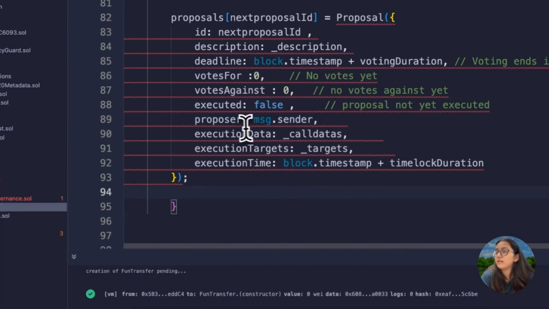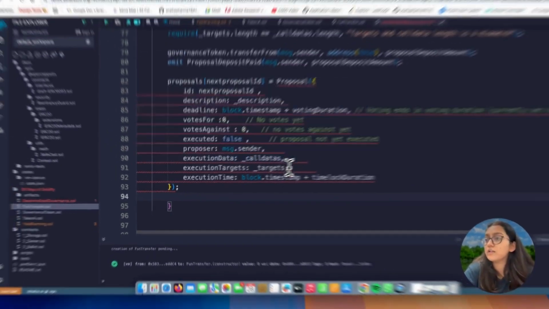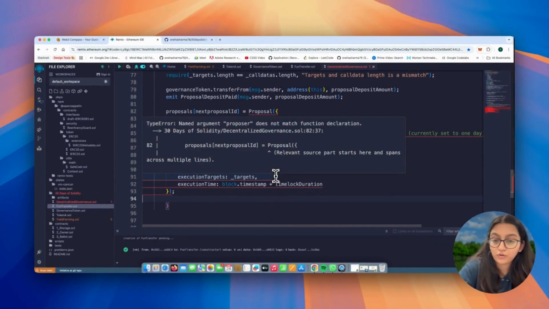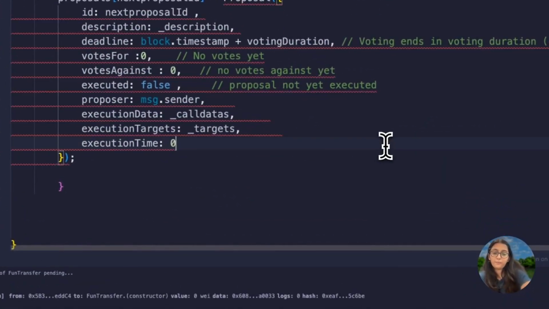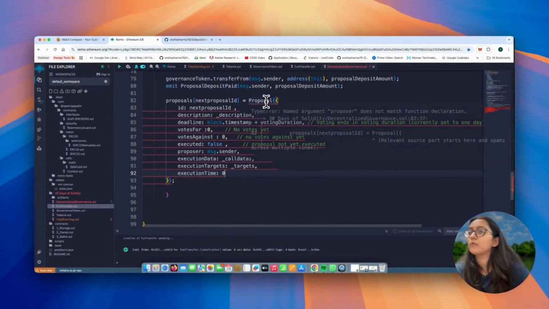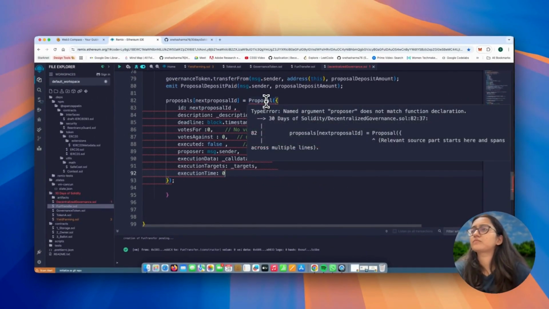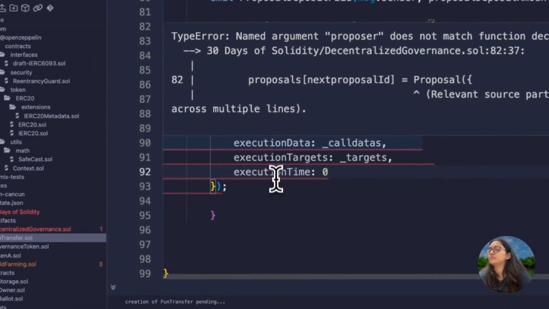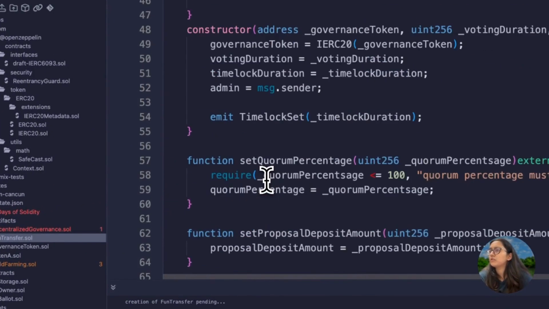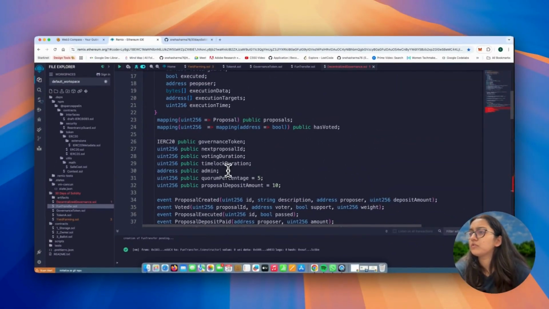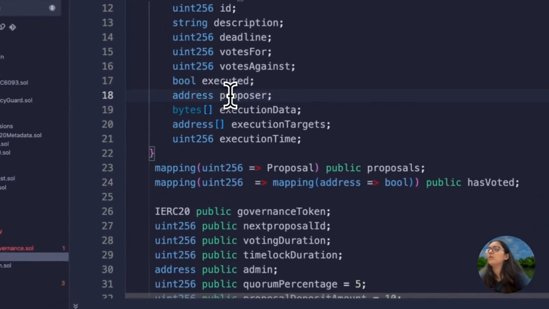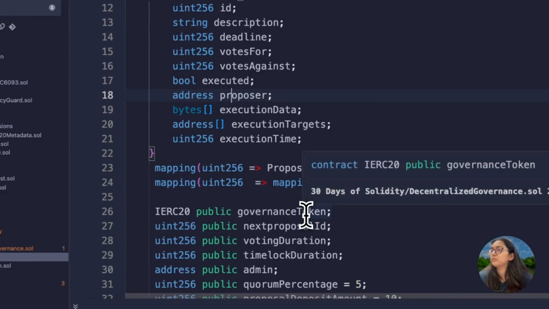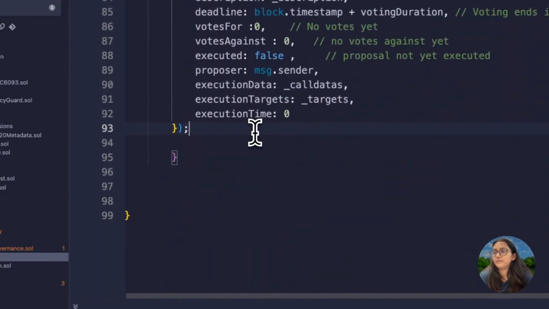Proposer is message.sender, execution data is call datas, execution targets is underscore targets, execution time is basically 0. What is the problem? There was a proposer. Oh, sorry. Proposer. So now this should be fine.